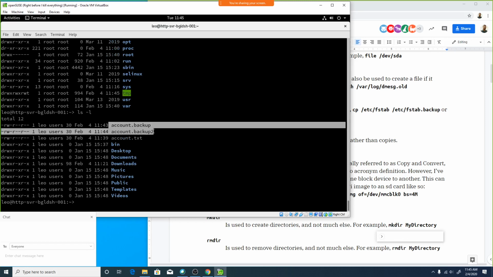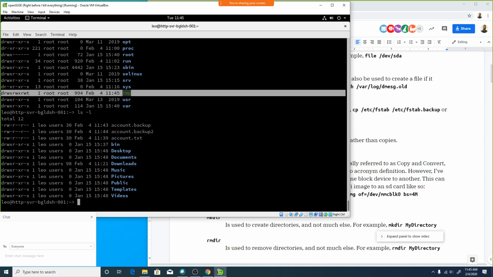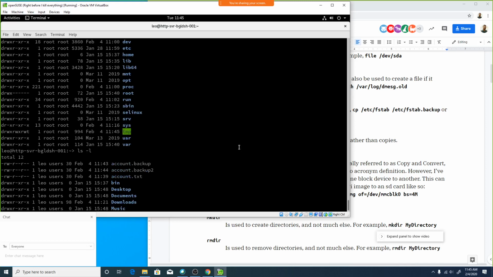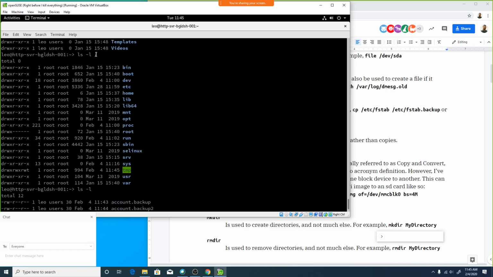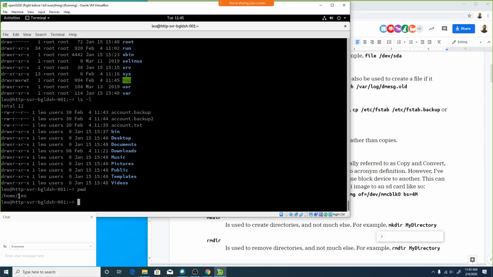So here's what I'm dealing with, one of these two files. I want to move backup.to to the temp directory, TMP, right here, this one. So I need you guys to help me with the absolute file path on that. Temp exists in the root of the file system. That's where temp is. I am here at home Leo. I'm going to move this file to there. So, I'll give you this part.